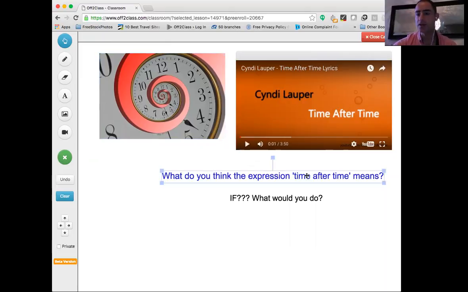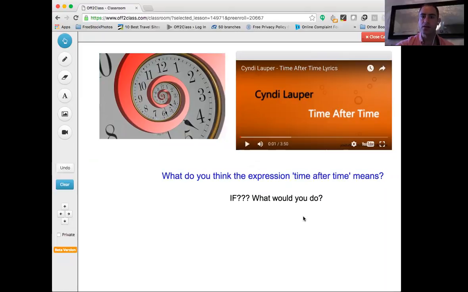So some teachers, this is obviously a very popular feature of Off2Class. Some teachers like to use the canvas to build it interactively with their students live in a session. Some teachers like to use the canvas ahead of time. So they pre-populate the canvas with all their different lesson content ahead of time. And then when they're teaching the lesson, they can break out to the canvas at any time. And the other really nice thing is that a copy of your canvas actually gets sent to your student automatically at the end of the lesson.